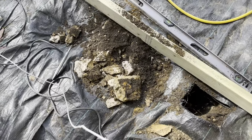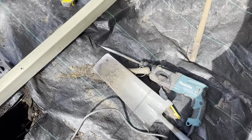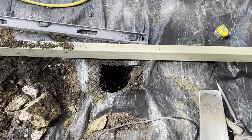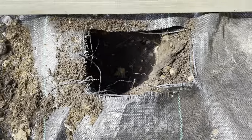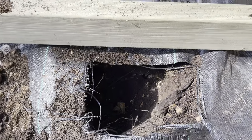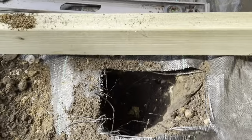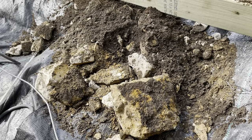There's a lot of concrete here, which I'm breaking up just with an SDS. The irony is I'm having to break through concrete to fill it up with concrete. There is a strange irony in that, isn't there? To put the posts in and fill it up with concrete, but that's what you've got to do. Making it a little bit harder to dig the holes, but we'll get there.